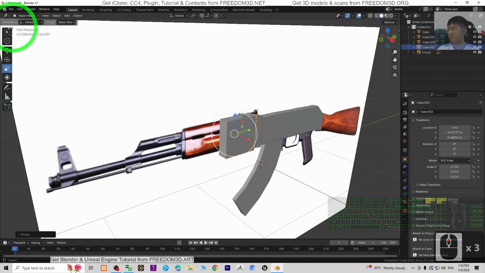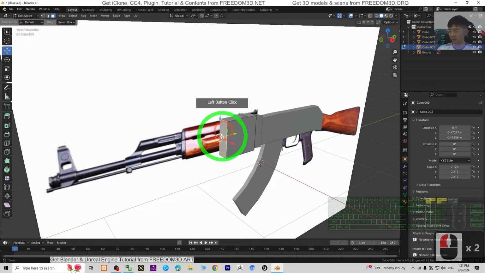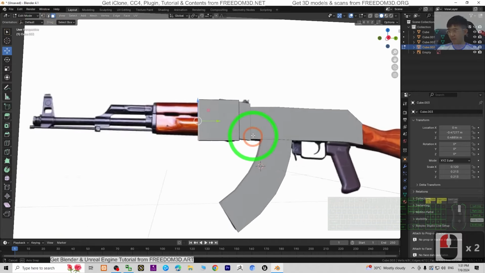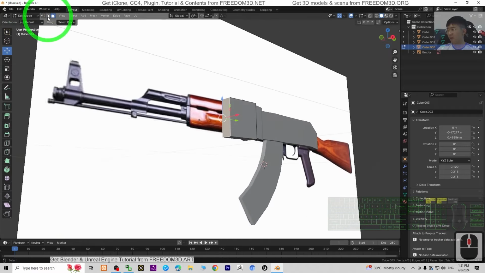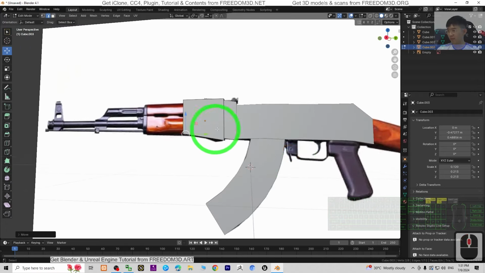At here, go to the edit mode. Here, click to select the face or the edge. Just make it up.